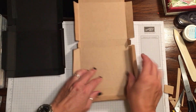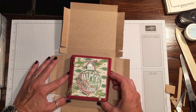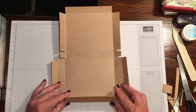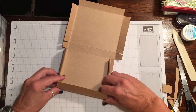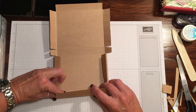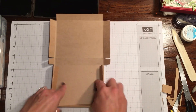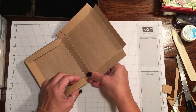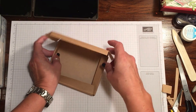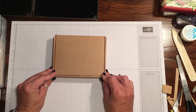Okay, so here's what we have — our box is actually slightly bigger than the box that we started out with. So we're going to fold this in just to make sure everything fits. All of these are going to fold over on each other just like that. Then this piece is going to fold down — we're going to put adhesive there — and then this one is going to fold in. We're going to put adhesive on this as well, I find it closes better. And fold this in, just like that. So there you have your little box.